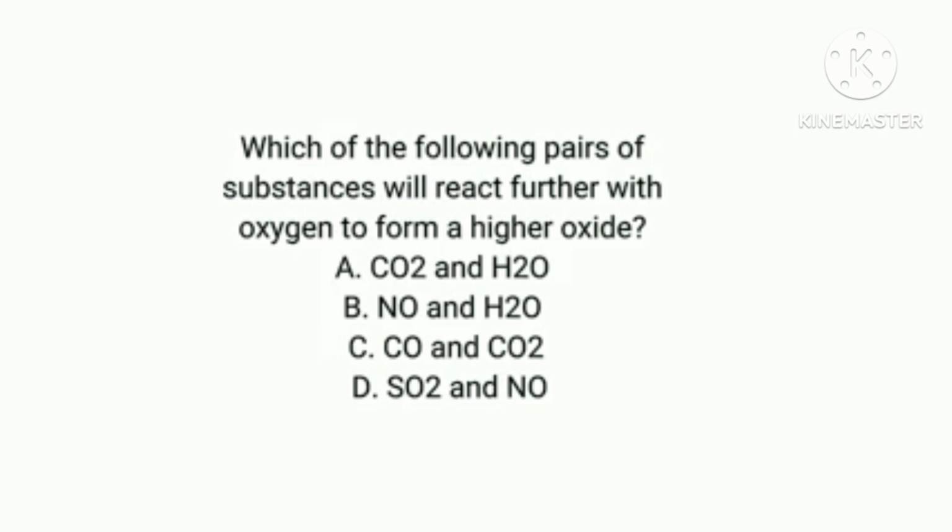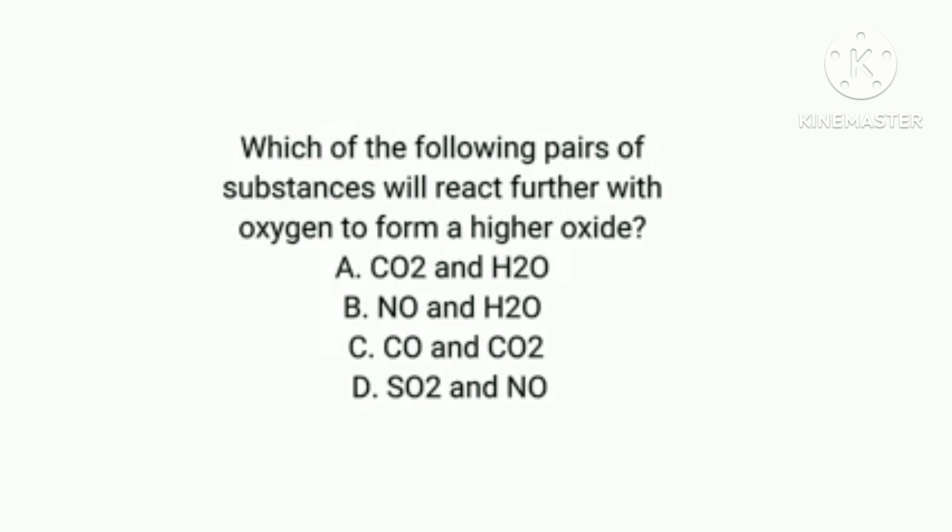For example, if I have sodium and oxygen as a compound, I have sodium oxide, Na2O, right? Now, if I have carbon and oxygen, I have an oxide, carbon 2 oxide or carbon 4 oxide. Any element, just know that an oxide is a binary compound that contains 2 elements, one of which is oxygen. All right. If you have 2 elements and one is not oxygen, then that compound is not an oxide.